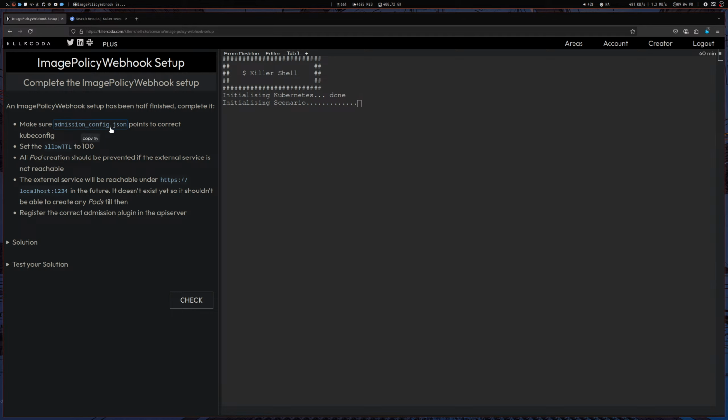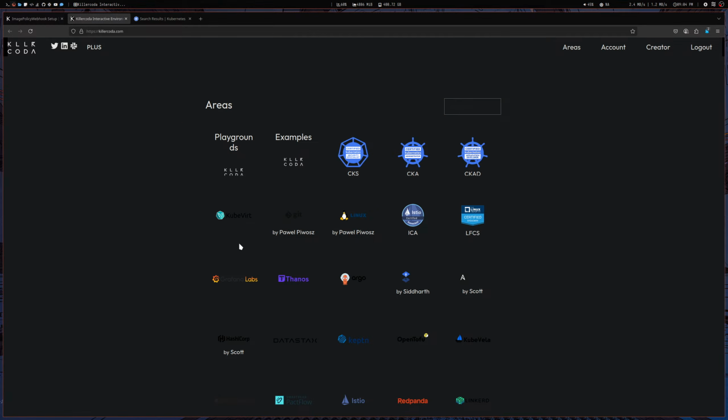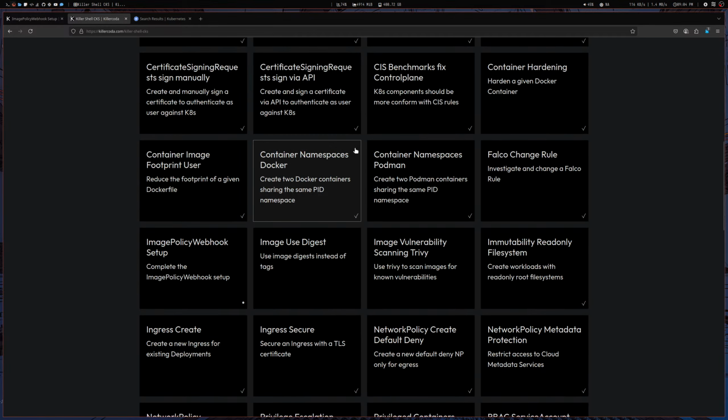Make sure permission points to correct kubeconfig. I have no idea about this. Let's see.